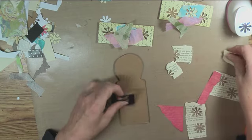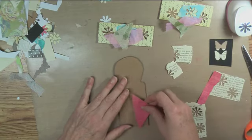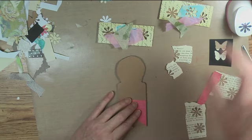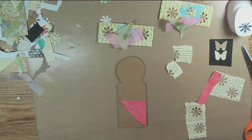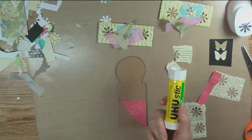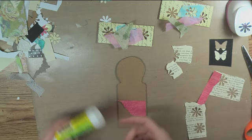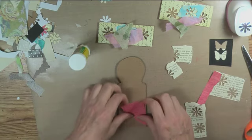So, let's start. And I think I Mod Podged the first one I did. And then these I just glued down with a glue stick and then Mod Podged over it after I was done. I don't know. We're going to go this route, though.